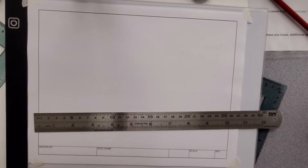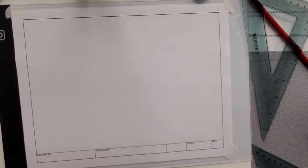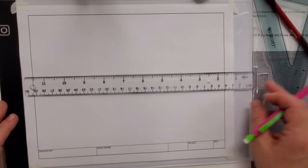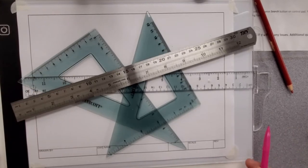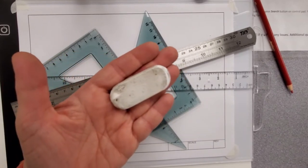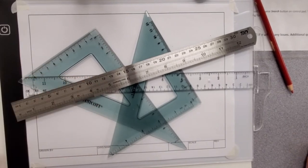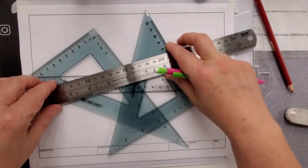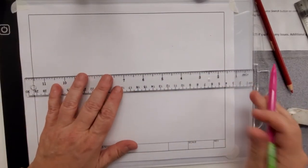What you gotta pull out is the same stuff we worked with last class. You've got the last presentation I did for hand drawings. You have your T-square, you've got your angles, you got a ruler, you got a pencil, and of course the all-important eraser, which has to be bigger than anything else you have because we always are erasing and fixing things. If you have an eraser shield, by all means use it. I don't, so I'm going to fake it out a little bit with what I've got.